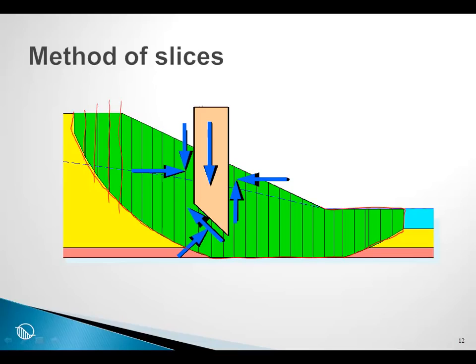And so, for example, we may have the weight. We may have the normal force on the right and a normal force on the left. We might have some shear on the right, some shear on the left. We have a normal and we have some shear strength at the base of the slice. And so we must find the forces and resolve the forces in such a way that the summation of forces in the vertical and horizontal directions for each slice sum to 0.